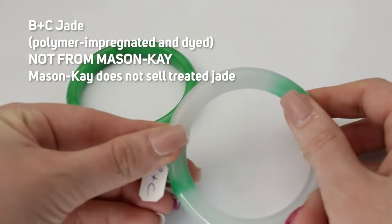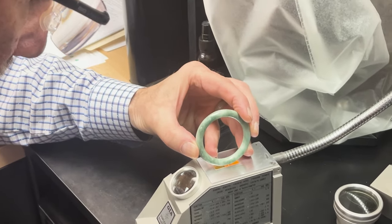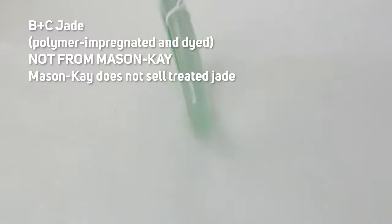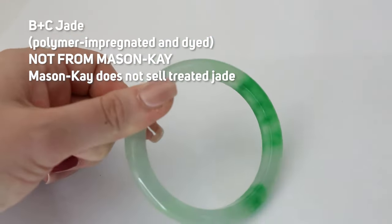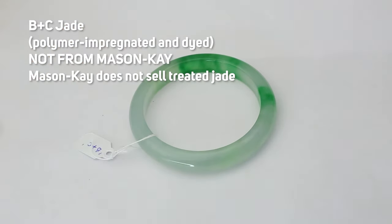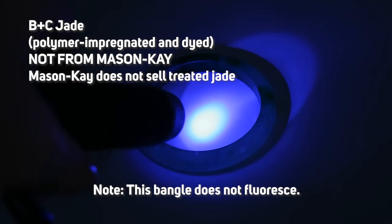That's the biggest problem — you're going to spend money on something and have to be very careful. Once it's treated, especially with dye or polymer, the value is maybe five to ten percent of what you paid, if someone even wants to buy it at that price. Chris, have you had an instance where someone sent in a piece for testing, having paid a lot of money believing it was natural, and found out it was treated? Unfortunately, it happens somewhat often. One customer went to China, bought a bangle on vacation for $10,000, wanted it certified for insurance, and Jeff had to let them know it was treated. Back here in the US, there's no recourse — the seller may simply not know, or may be unscrupulous. Just be careful out there.